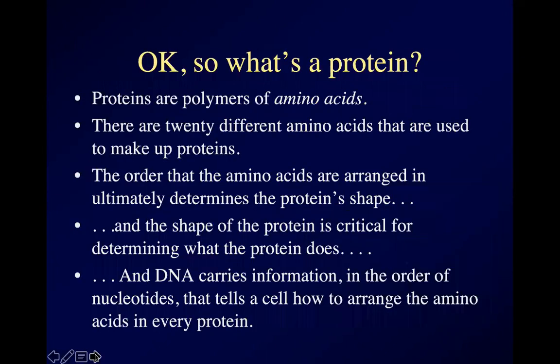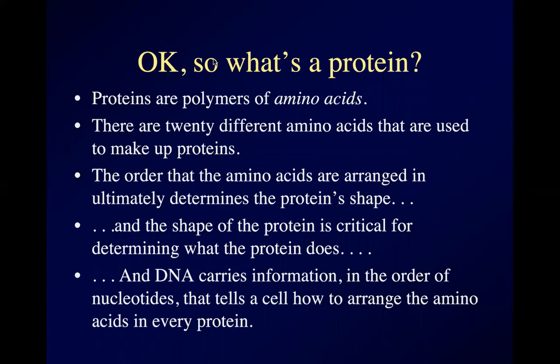Okay. The reason this matters is that order contains information, but to know what we do with the information, we have to look at a second class of large molecules called proteins. And this is one that you've probably heard of. It's certainly important if you pay attention to diet and nutrition. You're supposed to eat a certain amount of protein. You know, it's good for your muscles and things like that.